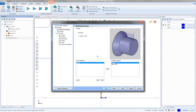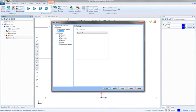Next, we then have the strategy. So this will give us a rough and a finish pass. In this case, I want to get it done, so I really don't care if we do a finish pass or a rough pass. If I'm doing it in a single pass, it's going to be fine. But I'm going to do just the rough. It's easier to just set it up. So I still get multiple cuts, but when the final cut's done, it'll be to size. So I don't have to do a finish pass afterwards.